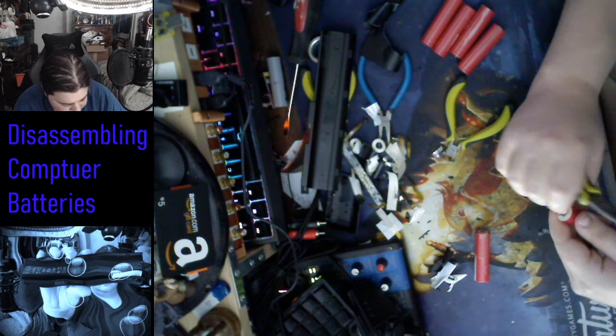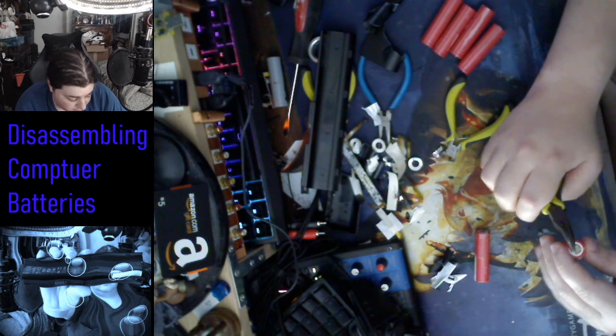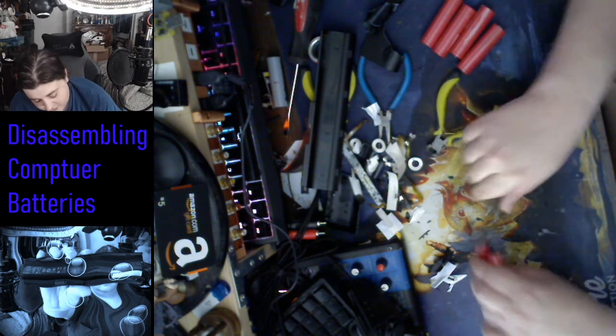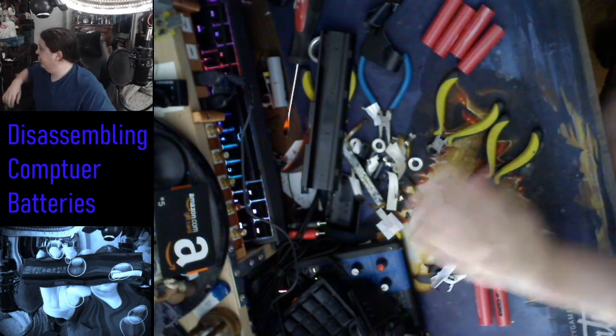Now, one of these batteries I know is most likely dead, or one or two. And they're not going to be able to recharge. That's the fact.